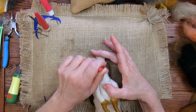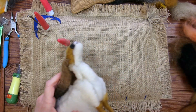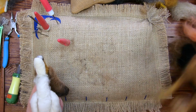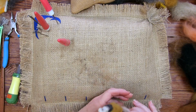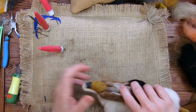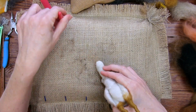Does that end up getting any top coat, or is that just the piece as it is? That's just the piece as it is. Well, I did put a little brown on there. But the tip of the chin just stays. Yeah, I've been leaving it off-white. Nice.